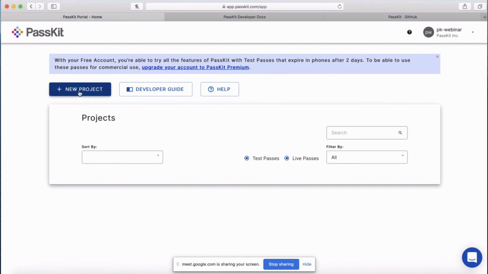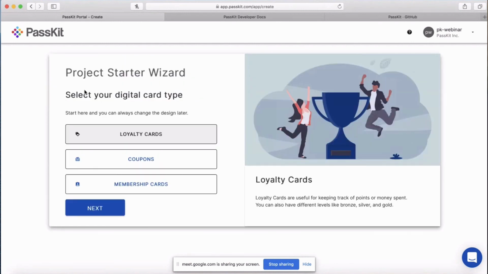So let's jump right in. We're going to create the Burger King coupon that Paul just demonstrated. So, new project. For the ones who are familiar with the older PassKit products, you already see a big change here. What we have done over the course of the last couple of years, we've implemented so many projects. We work with so many partners and clients. We've taken all these years of experience and put these into this new product.